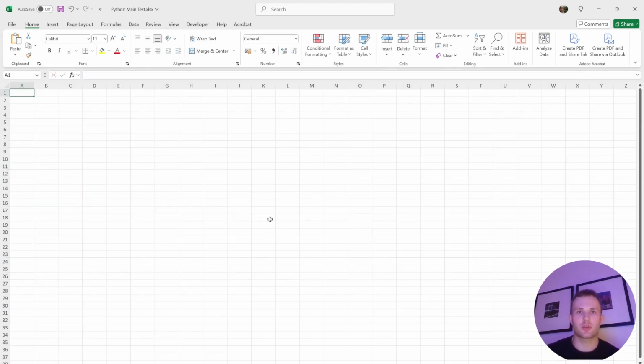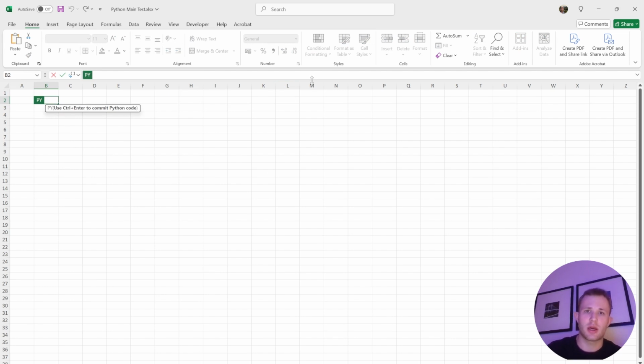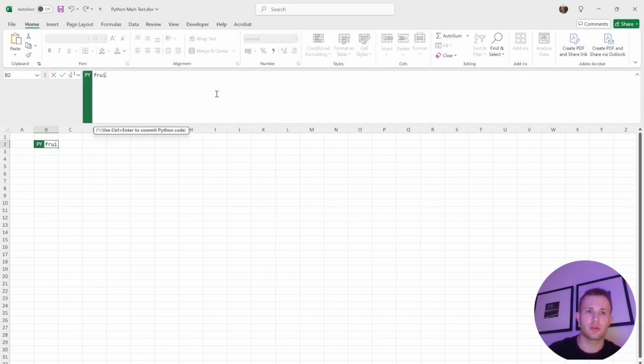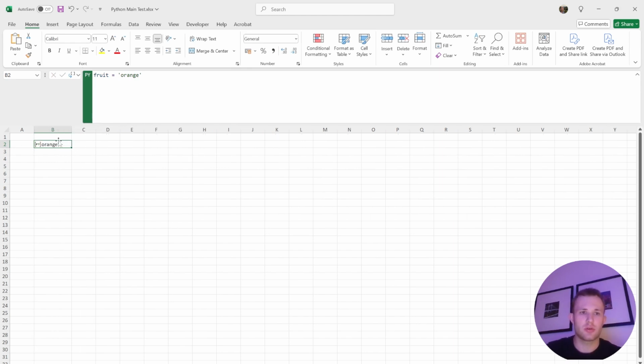The last thing I wanted to show you guys is how we can create variables inside Excel. It's pretty straightforward. For example, we can again open the Python interpreter, and define a variable, let's say fruit equals orange. That will be our variable. We then press Ctrl Enter to run the Python code. So now we have the orange variable, and we can move this around the sheets, no big deal.